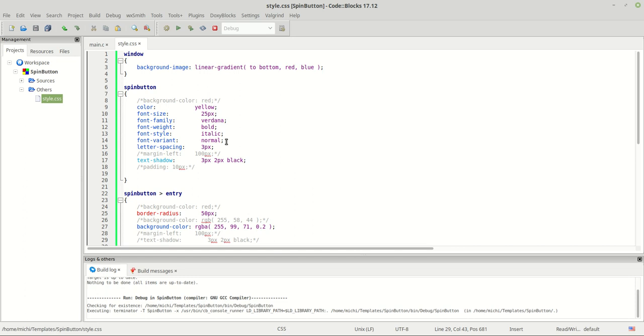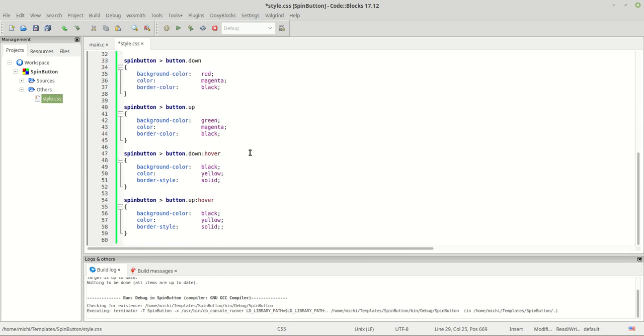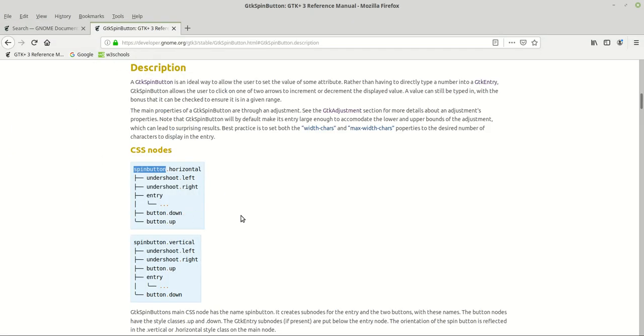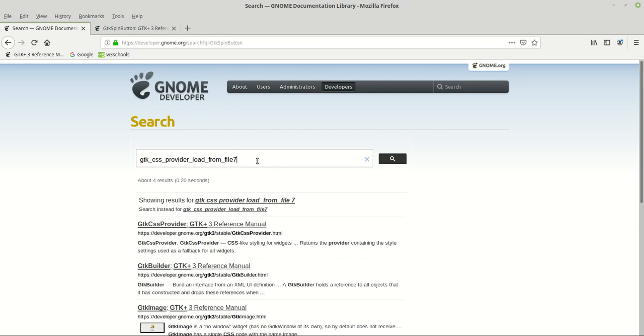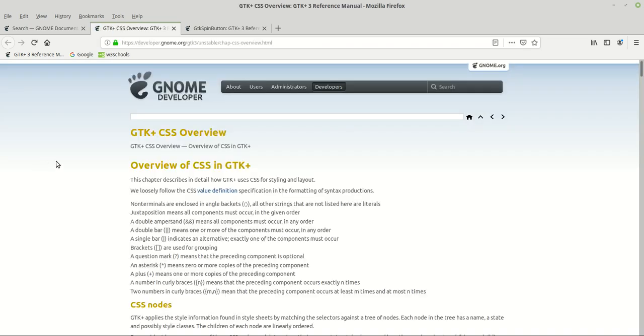Just try to combine them to see what kind of new styles you can apply to your widgets. And then if you have some new ideas or bad ideas, just leave a comment and we can use them in the future and so on. Don't try to use random names. You have here the styling, so this means if you go to CSS here, you can see exactly what kind of things you can use. It's not working everything, so don't expect to work everything.